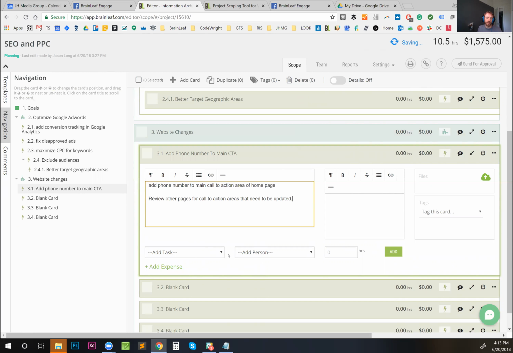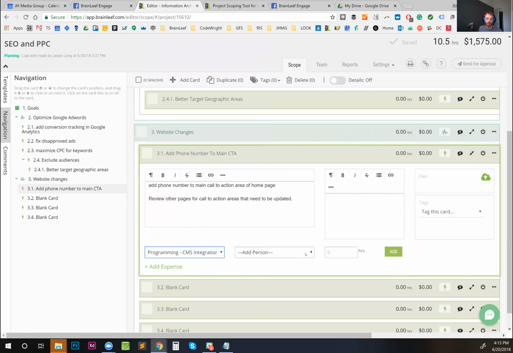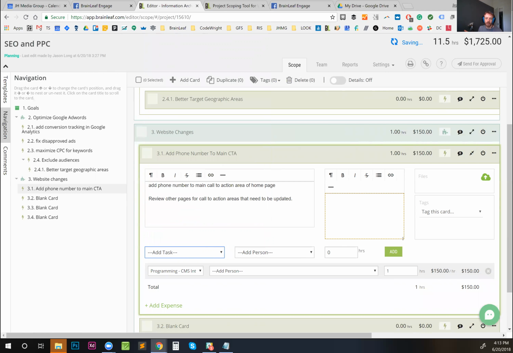So we'll review it. If it's easy, we'll just change it. And this is going to be a CMS integration item. This is like an hour probably. I happen to know that I've already looked at the site, and it's going to take us about an hour to do this. It's a WordPress site. It's really simple. It's got a nice promo system on there already. It should be pretty simple.